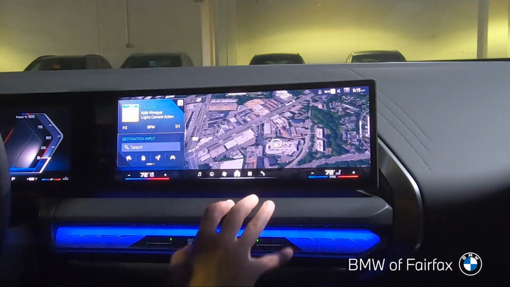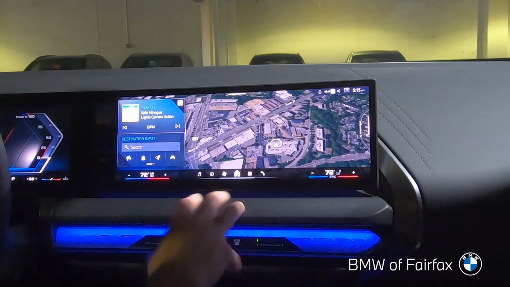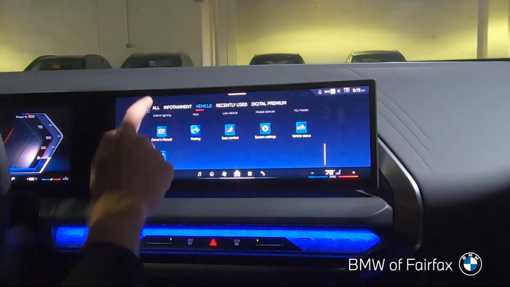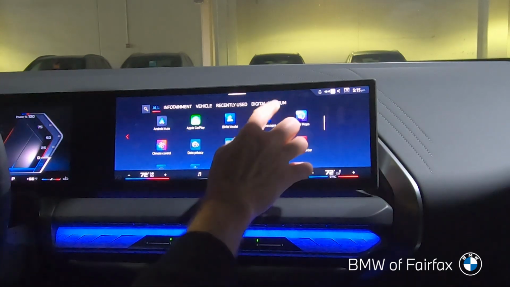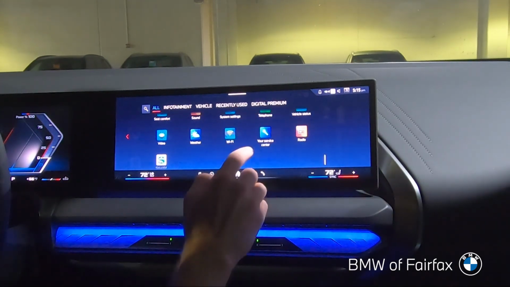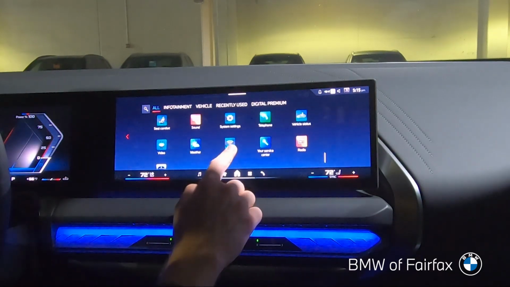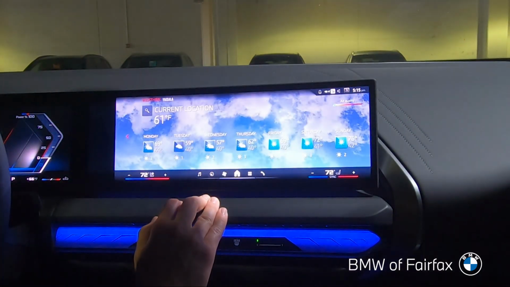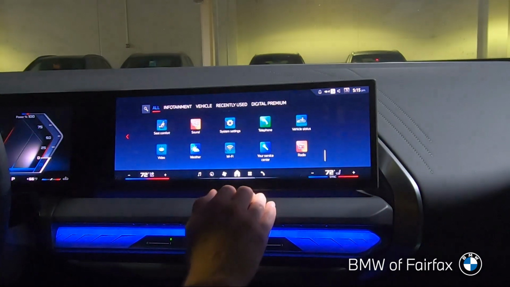Now that is essentially the car. If you can learn those core functions, the rest of the car is going to come very easy. If we do go back to apps over here and we go to all, you can see that this is every app the car has. Most of everything we saw on here has already been explored. Some of these are third-party apps. For example, the weather option isn't really a vehicle function, but is a nice option to have.